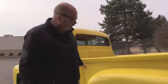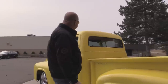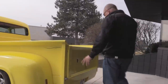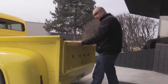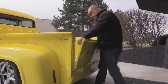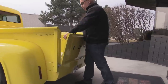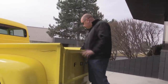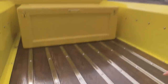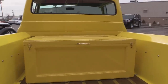The rear fenders on the truck are fiberglass also. We've got more pinstriping, the bed sides are nice and straight, and more pinstriping around the back. This truck is off the hook. The pinstriping on the gate looks great and the paint on the gate looks awesome. We've got these neat handles for lowering the gate so you don't have those old-fashioned chains. The finish on the bed looks great and the fuel fill is right there in the bed. We've got a nice wooden case that's all painted up yellow also.